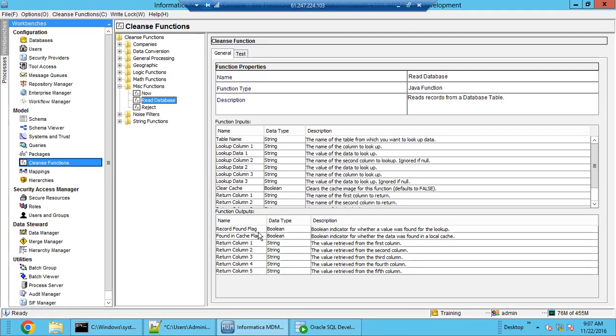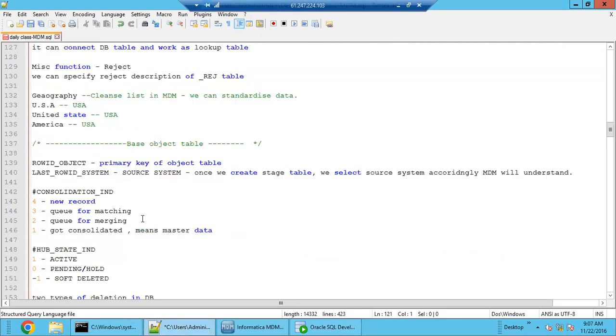But in the second option, what we can do, still we can do the lookup, and from the lookup we can make sure that whatever department ID we are getting in the employee table, those are valid department ID. If you get invalid department ID, then we will see that those records will be rejected. So basically that also works on the principle of lookup itself, but its main intention is to validate the data. So if you are not getting valid data after doing the lookup, then that data will be rejected. So those things we are going to look into today.